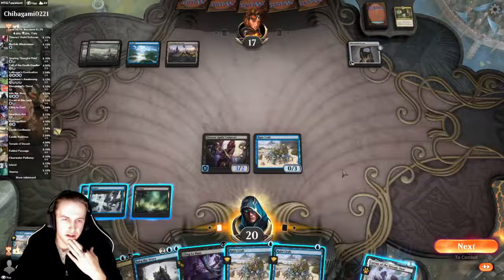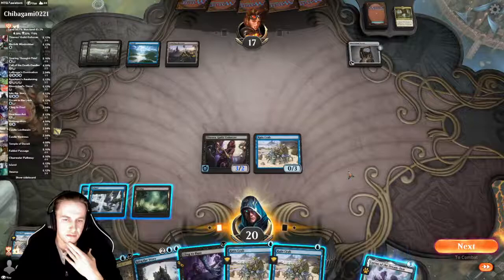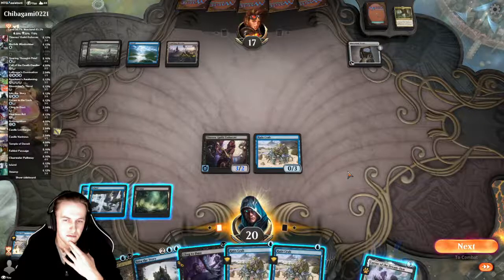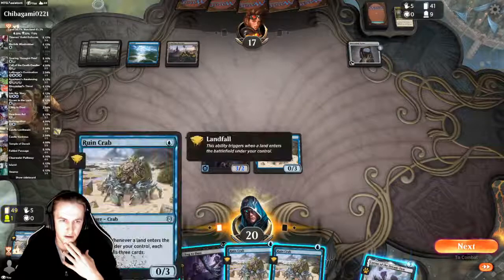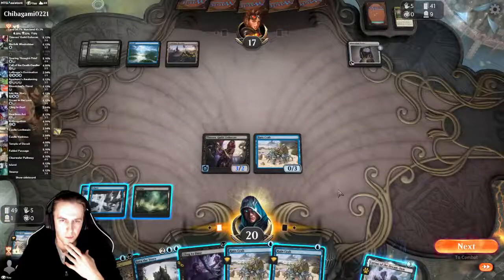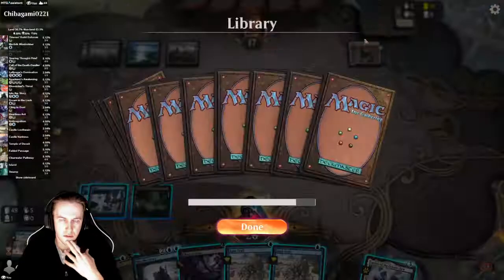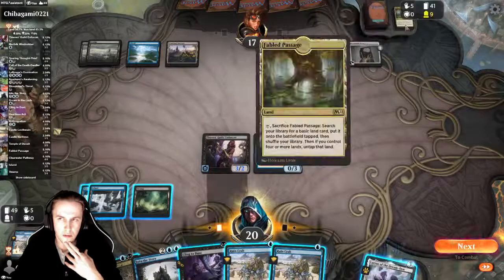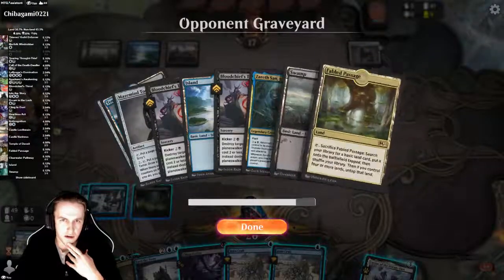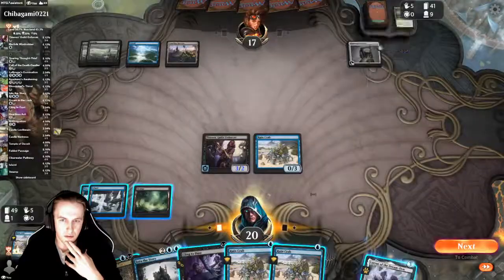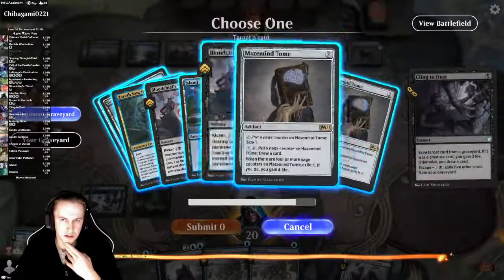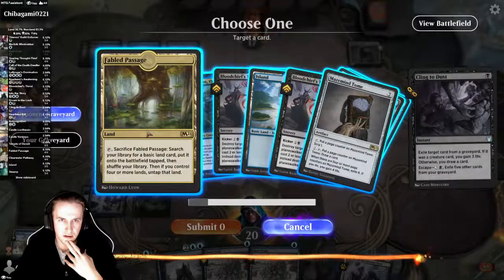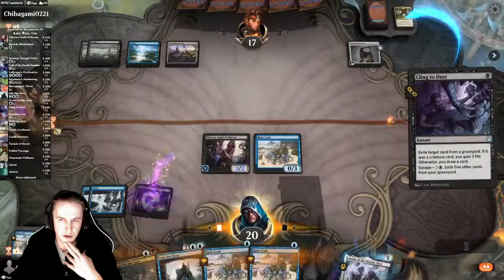I think I hold these. Maybe even Cling to Dust for a draw. See if I can pull another land. He's on 9. I can remove, what, like a Maze Mind Tome? I just need one more land, man. It doesn't matter what I'm getting rid of here.